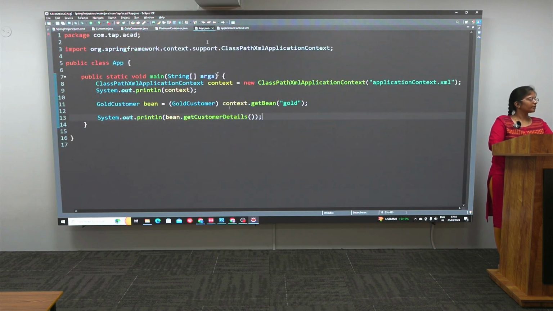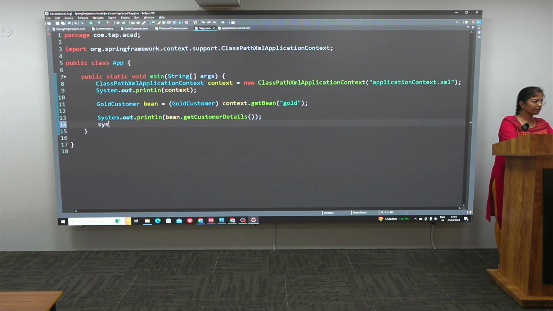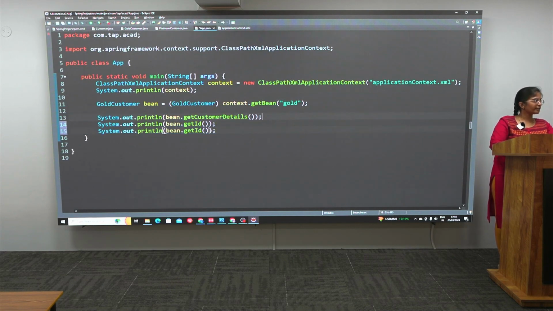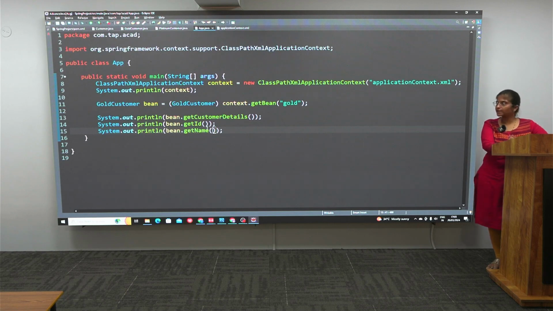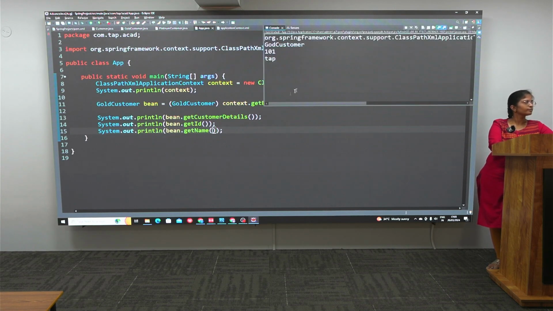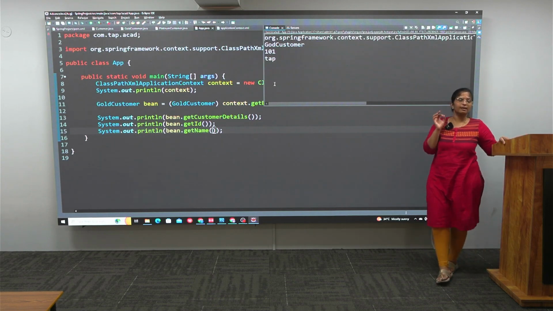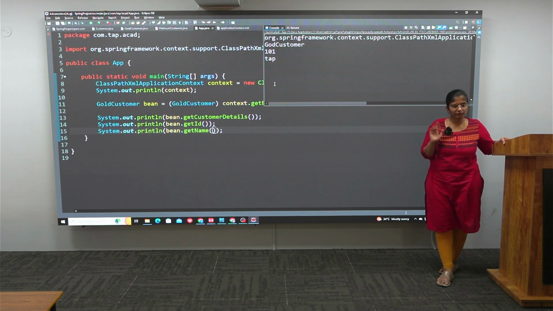Now I'll go to this main method and over here I'll say, using this bean, I'll call a method called getId, okay, and using this same bean, what should I call, one more method? getName. This is the method. If it is really creating an object using the constructor, it should give 101 and the name as a value, okay. And if I execute, can you see? And this is what is called constructor injection, I told you. Is it clear for everybody?